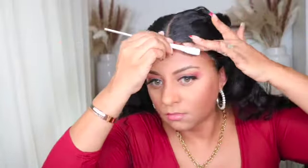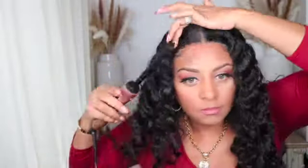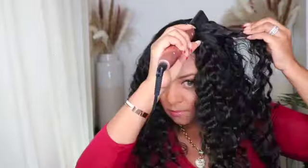I use the natural gel that I normally use when I'm doing my natural hair, and that gel is the Extreme Wet Bot in the wet line. It's my favorite. It does not flake for me, so I just felt like it wouldn't flake when I'm applying my units, and it doesn't. It does a beautiful job. I don't have any flakiness. And I'm going in again with a little bit of heat just to get that laid down, make it look more smooth and nice and pretty. Yes.